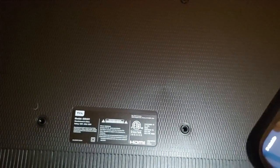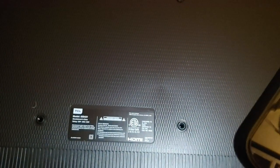Hey, what's up YouTube? Today I'm gonna show you guys how to find the mounting holes on a TCL 55 4K TV. It's a little confusing.